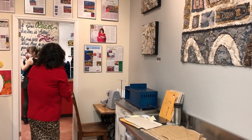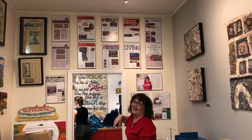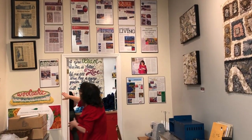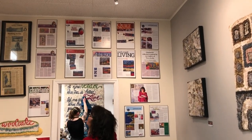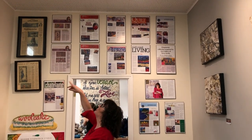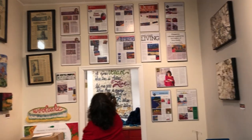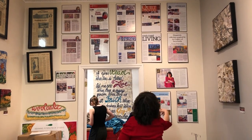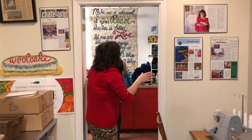Logan, do you have a dye bath? Oh, this is my little, we joke and say this is my shrine. But anyways, all the different magazines that the studio has appeared in. You can see Chatelaine, you can see the Halifax Herald, you can see the Globe and Mail here somewhere. There it is, that's the Toronto Star. There it is, the Globe, Life and Arts. We were in the Globe and Mail. We were in Piecework magazine. We were in Uppercase magazine, Taproot. You can see I've saved all of those because it was really important to me when someone acknowledged my work. And so they make fun of me here for this little wall.